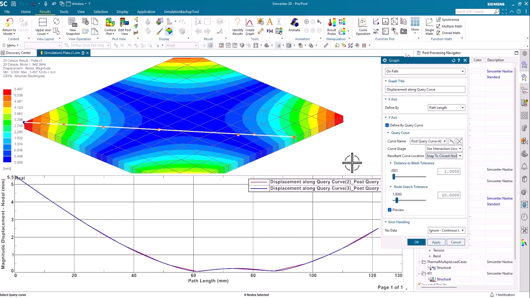So there, I'm seeing a filtered down view of nodes that I can snap to, and I do have a parabolic mesh here, so you can see I'm snapping to some mid nodes, to some vertex nodes. If I go back and say use as is, we can also see that some of these locations are going to resolve to the same node.